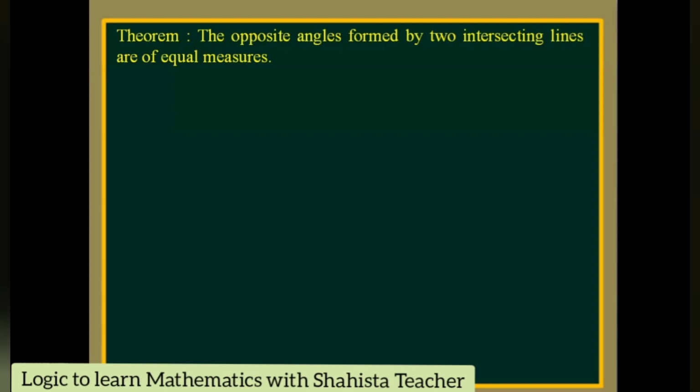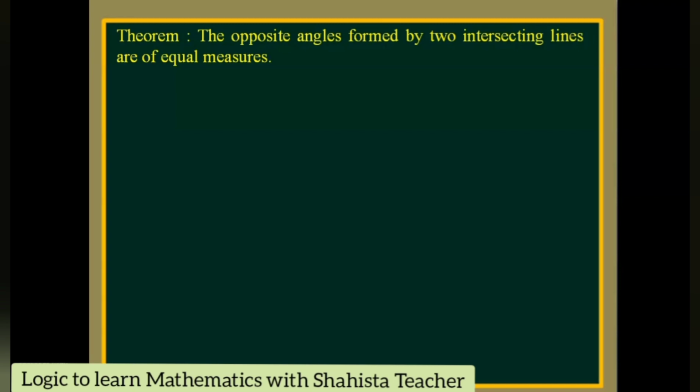Okay, theorem means a fact. A true statement is known as a theorem. The logical argument made to prove a theorem is called a proof. Here we will deal with what is given and what we have to prove, and a proof means a logical argument made to prove a theorem.